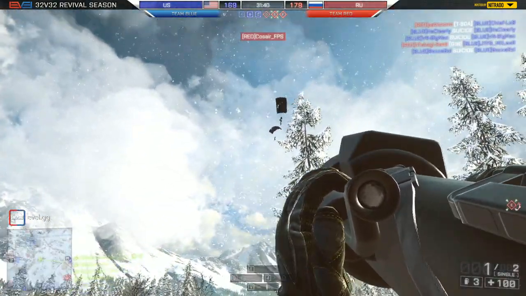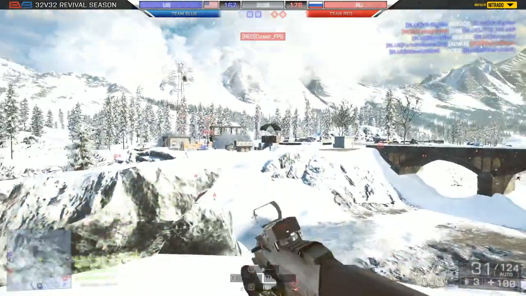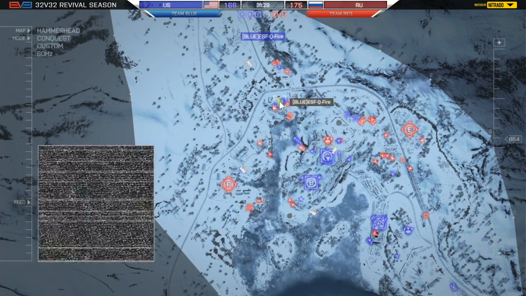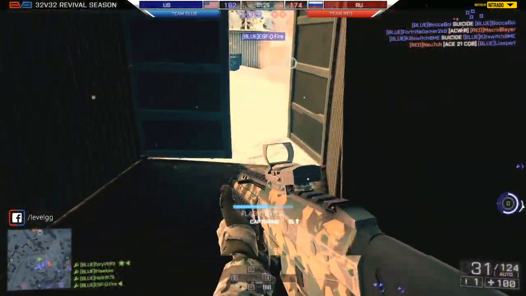Watching Corsair, who is trying to rocket infantry as they fall to the ground. Oh my, that's BM. But I have seen it done. It is doable. Get a straw kill on infantry as they're parachuting. I used to see that all the time back in the good old days.